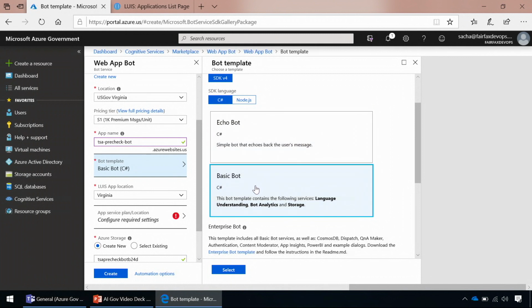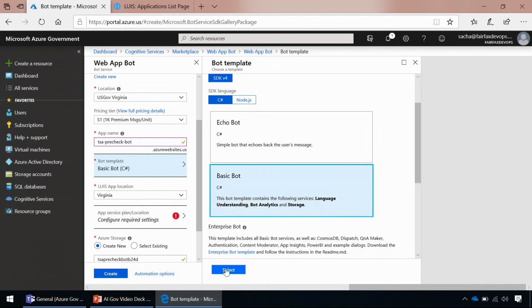Or a basic bot that starts to have a little bit of intelligence to it. It could start detecting some intent around greetings, around help, around cancel. And you can also make it very easily extendable to whatever intent you're trying to detect out of language understanding, so you can build an intelligent bot. So it really gives you some nice starter code, a good place to start and then pick up from there. Not only is it easy to start in, it's also very easy to extend, which I'll show you later in the code for this bot.